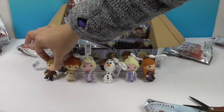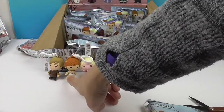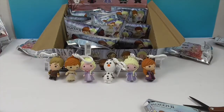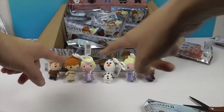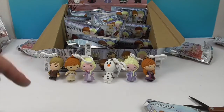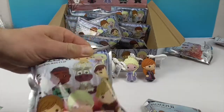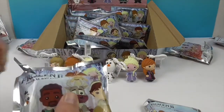Which Anna would he rather stand with? Here we go. I don't know if this... That's not her coronation. That wasn't her coronation. No, I think that would be the... I think this is where she's dressed up there. Hanging out. I think that's why she got straw in her hair. Remember when she's hanging out with Olaf? Oh, okay. I gotcha. But I don't think that's it either. I don't think that's her coronation dress either. I think that's her action outfit. Her action outfit.